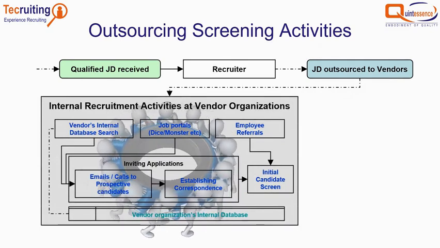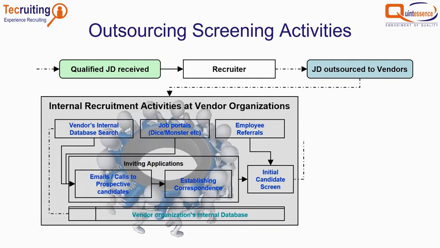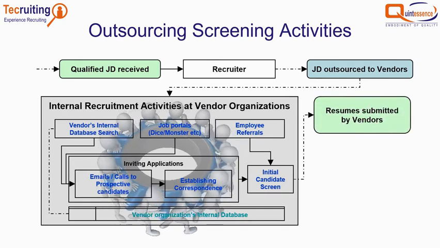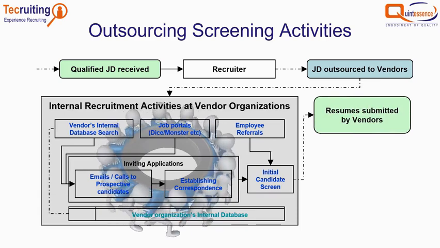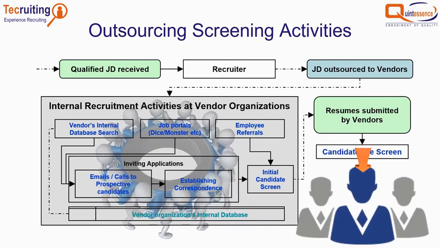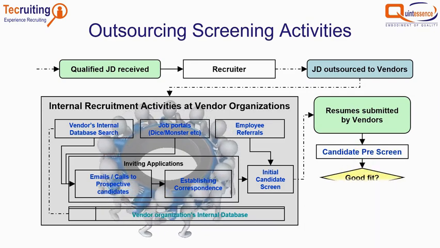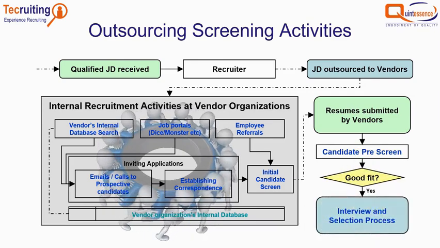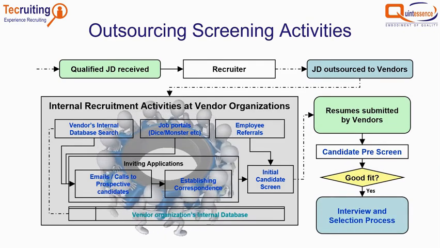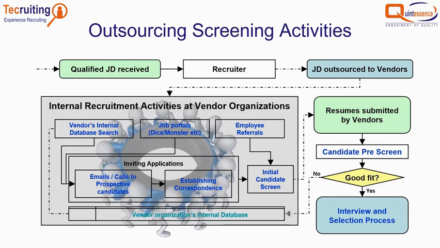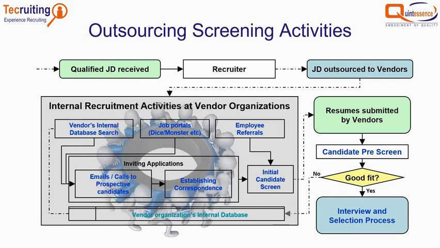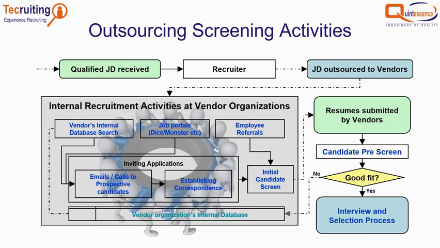and would share the resumes of initial screening completed candidates with the recruiting manager of the JD outsourcing company for further processing. A second level screening is usually carried out by the recruiters receiving such profiles, and if found suitable, it is forwarded to the client company for the interview and selection process. Rejected profiles are communicated to the vendors, who continue looking for other opportunities for such profiles.